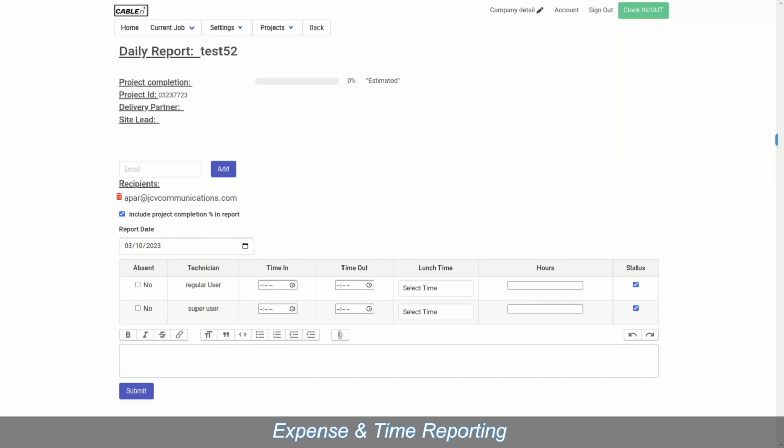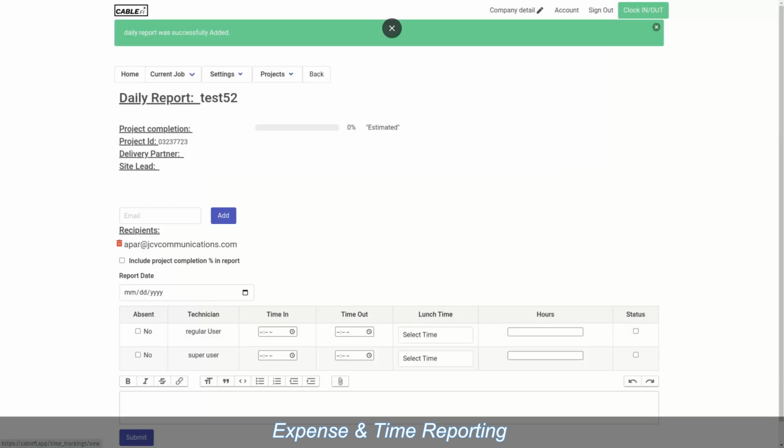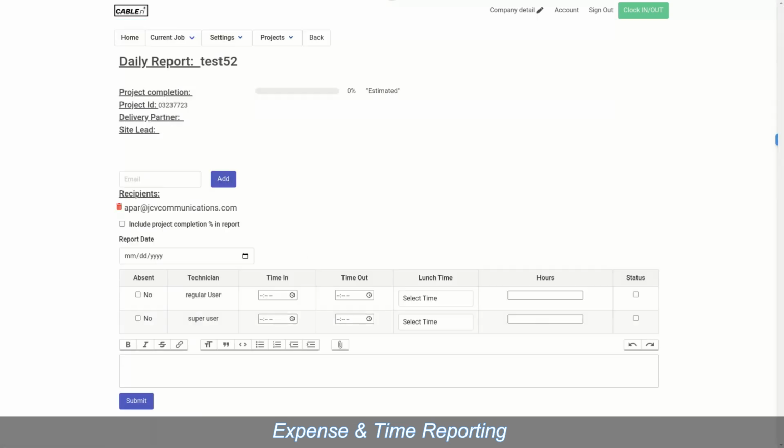So what we typically see is your foremans or your site leads can enter in what they plan to achieve for the day, or what they achieved for the day, any blockers that they encountered, and then what they plan to achieve for tomorrow. So if you have a specific format that you want them to input, just let them know, and then they click Submit, and that will update everybody with a daily report.